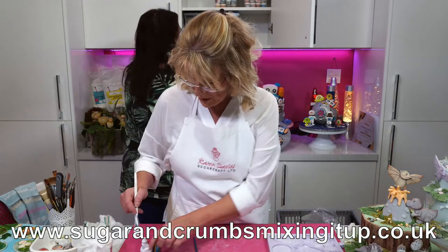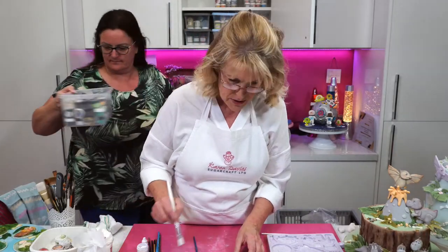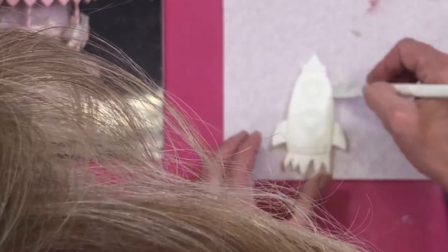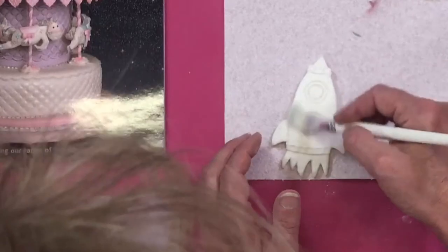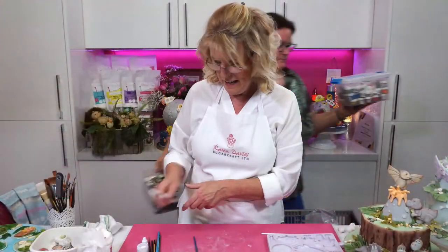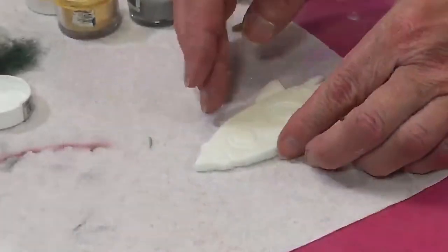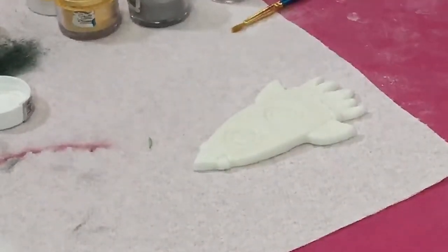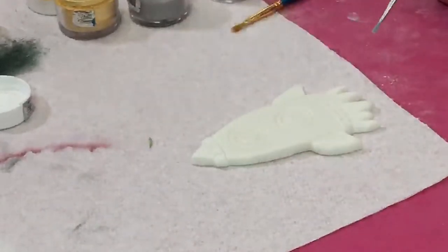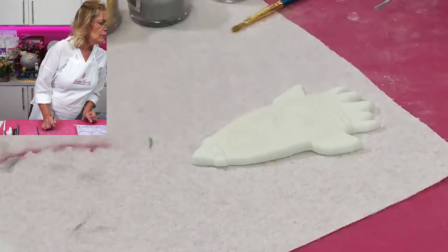While I'm waiting for that blue, I'm just going to go over the rocket with some pearl white luster, over the main part there, and then paint in all the details. So Carol's getting me a nice blue because there are little windows on the rocket, and I want to put a little bit of blue into the windows.